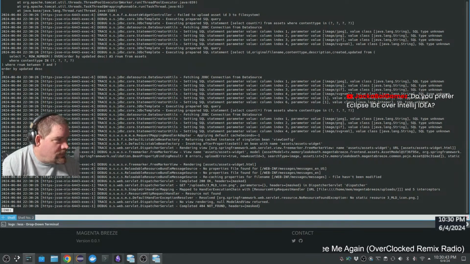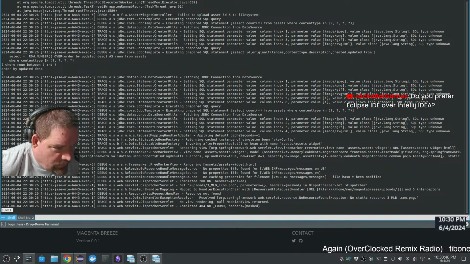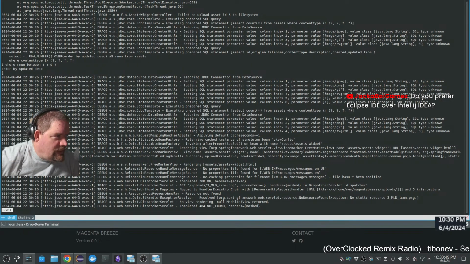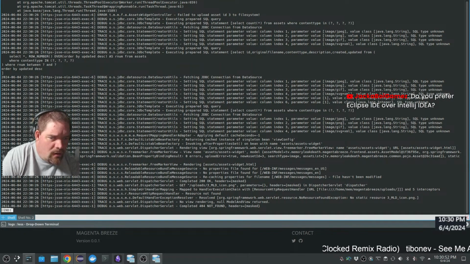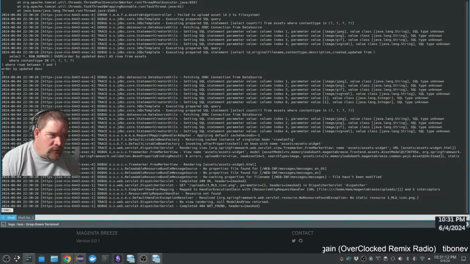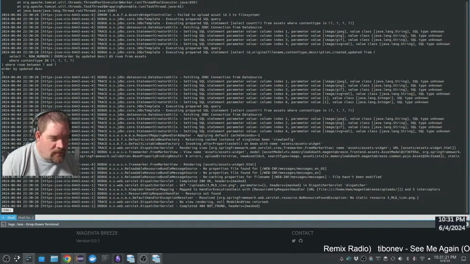You prefer Eclipse over IntelliJ? Yes. And welcome on in, Jacka. I've started using IntelliJ at work, and it definitely has some nice features, but I don't like the user interface. Everything's kind of hidden in plain sight, and I don't like the way they do their tabs.